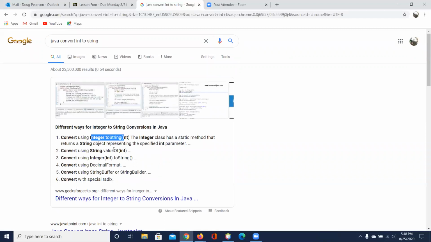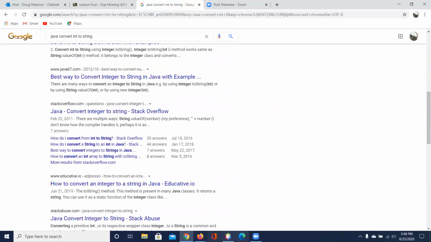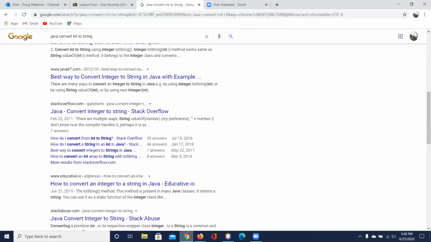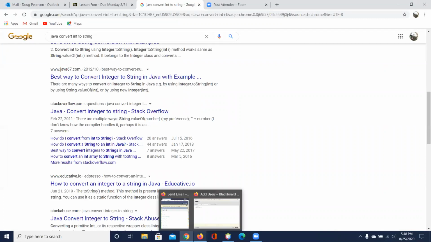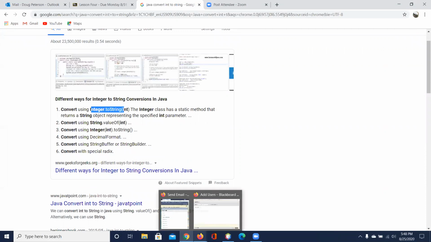I'm going to go ahead and just do using string value of. Let's see if that'll work in our program. And then this will just be, whoops, I forget what it was now. Short-term memory loss. String value of, yeah, okay.